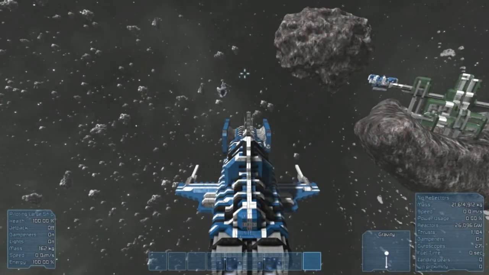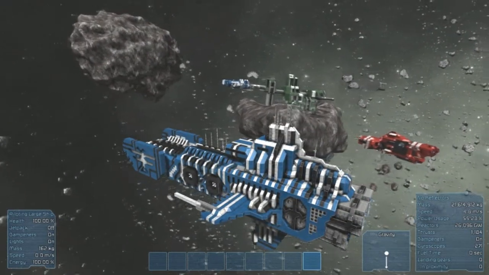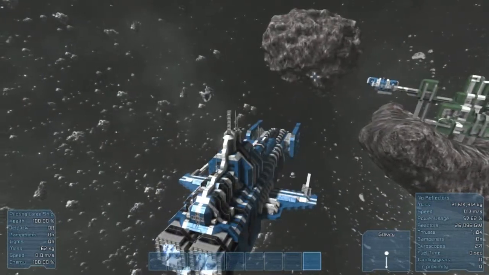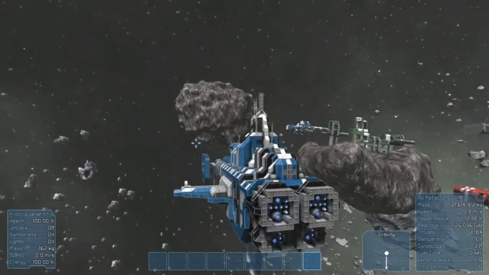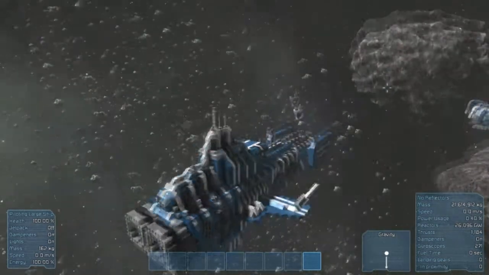So yeah, it moves quite well. It accelerates and decelerates okay for a ship of its size, and it rotates very quickly, I think quicker than the smaller capital ships. So if you like the ship, it will be on the Steam Workshop. There'll be a link in the description, so that you can download it, hopefully.